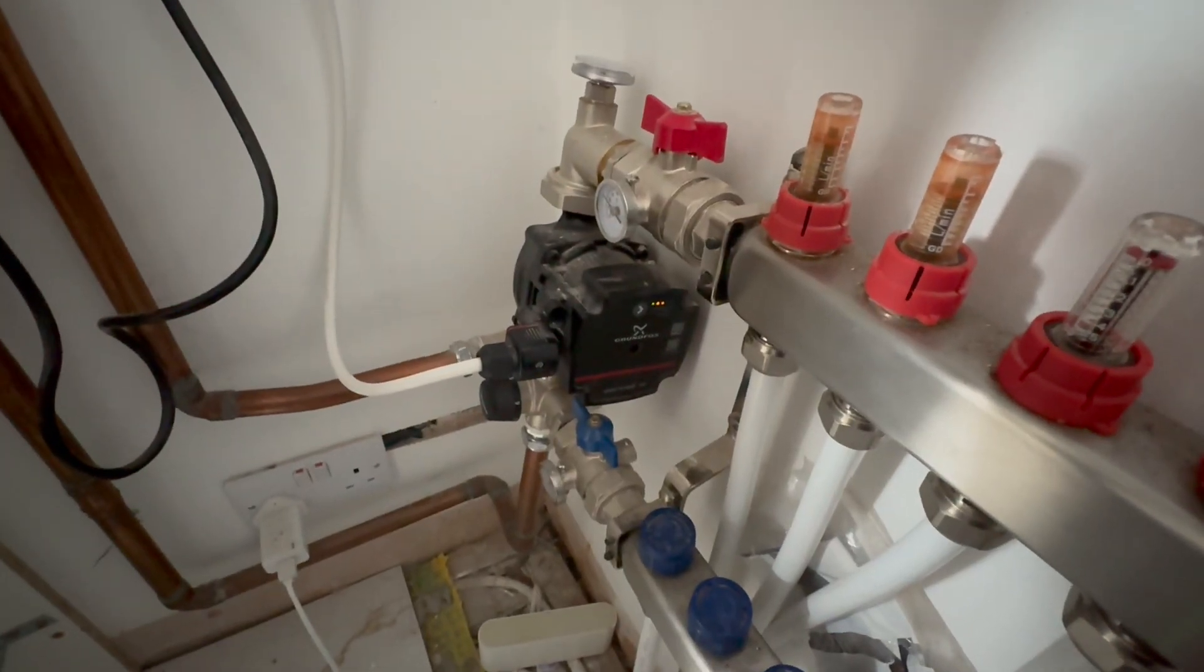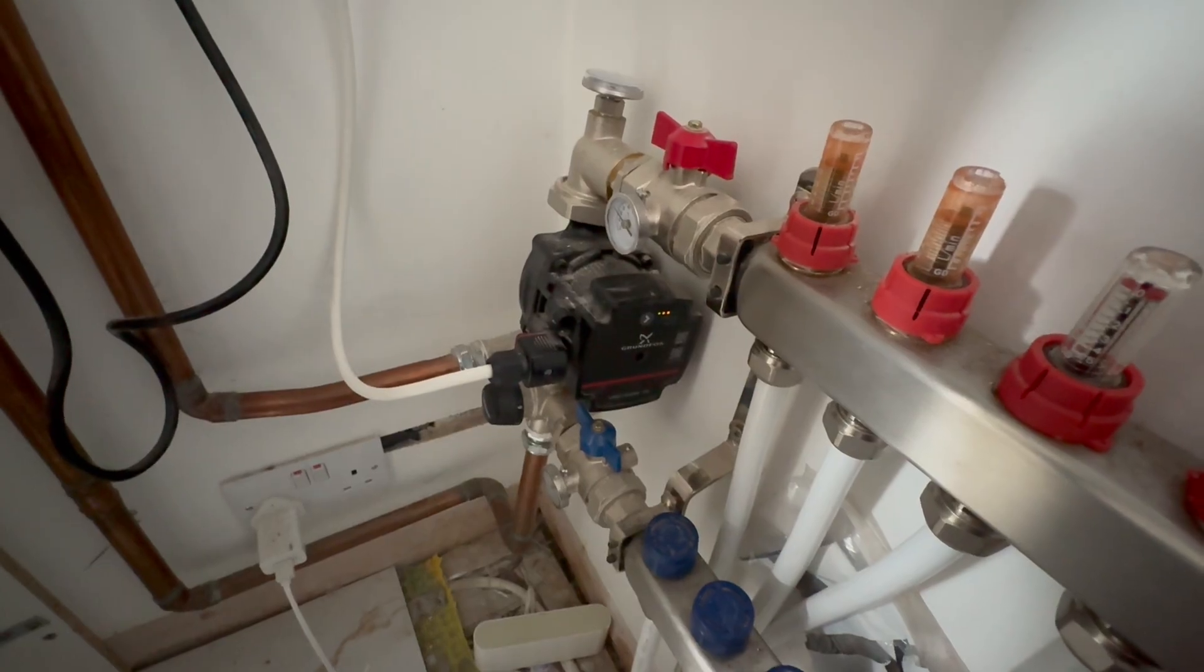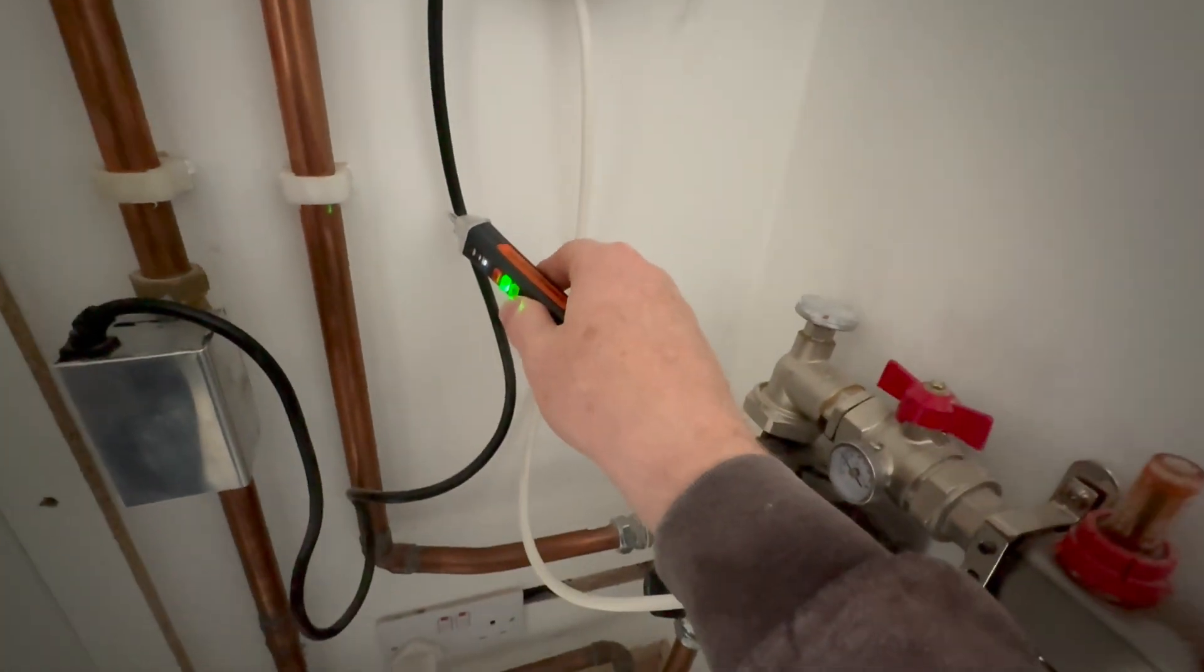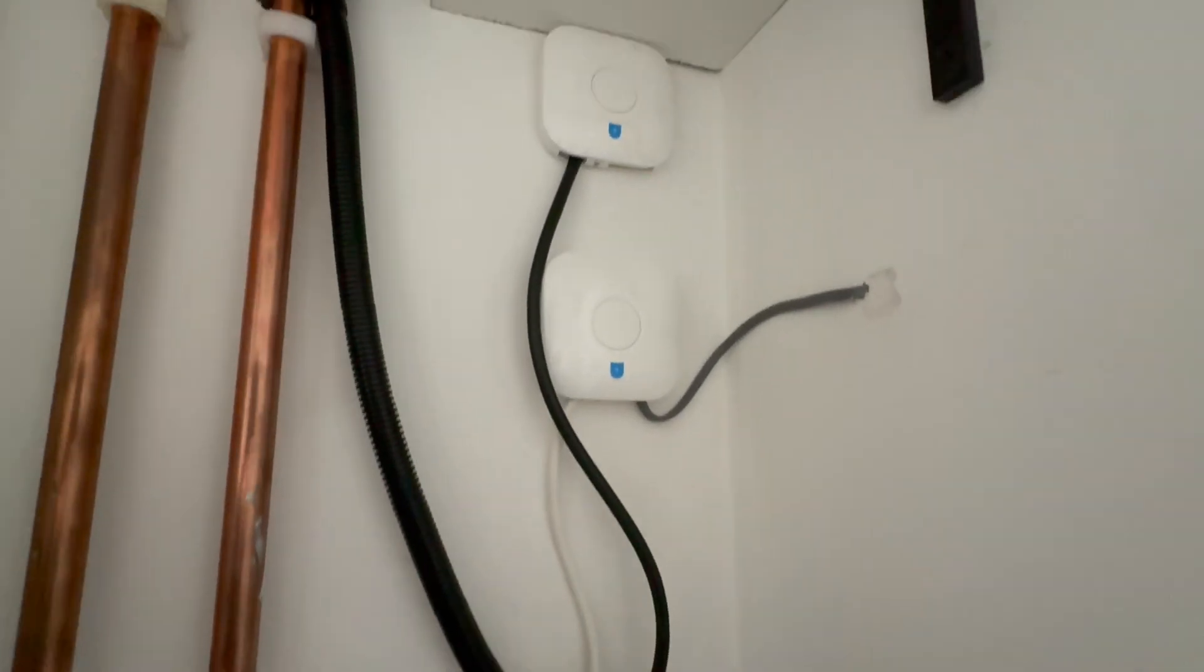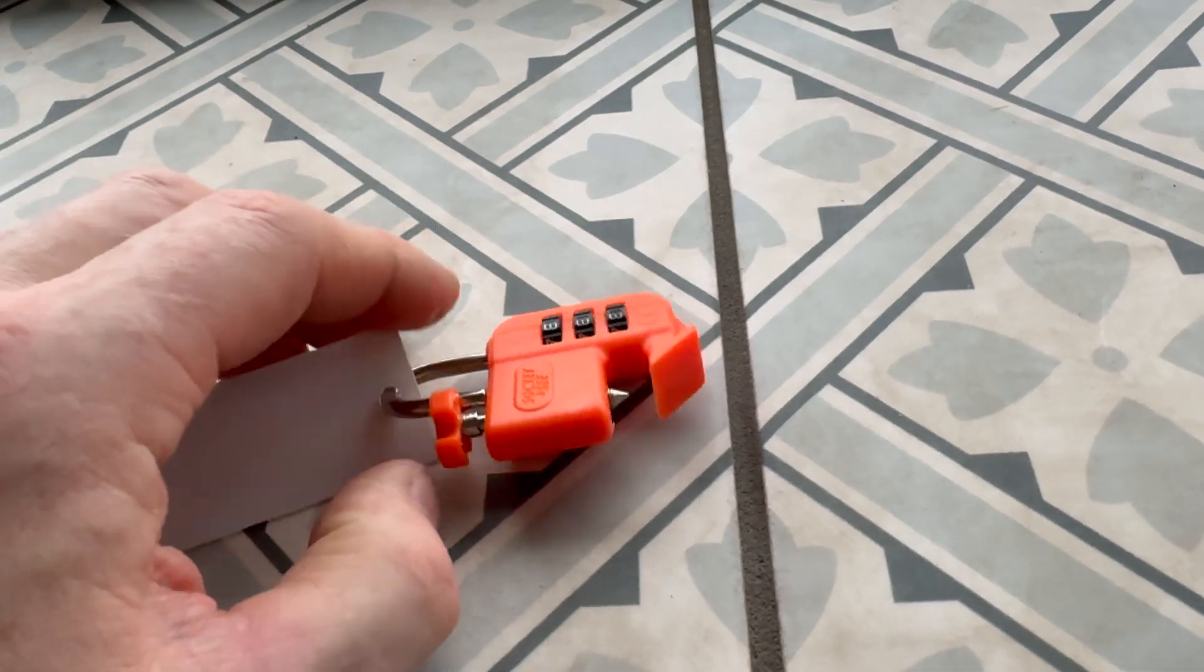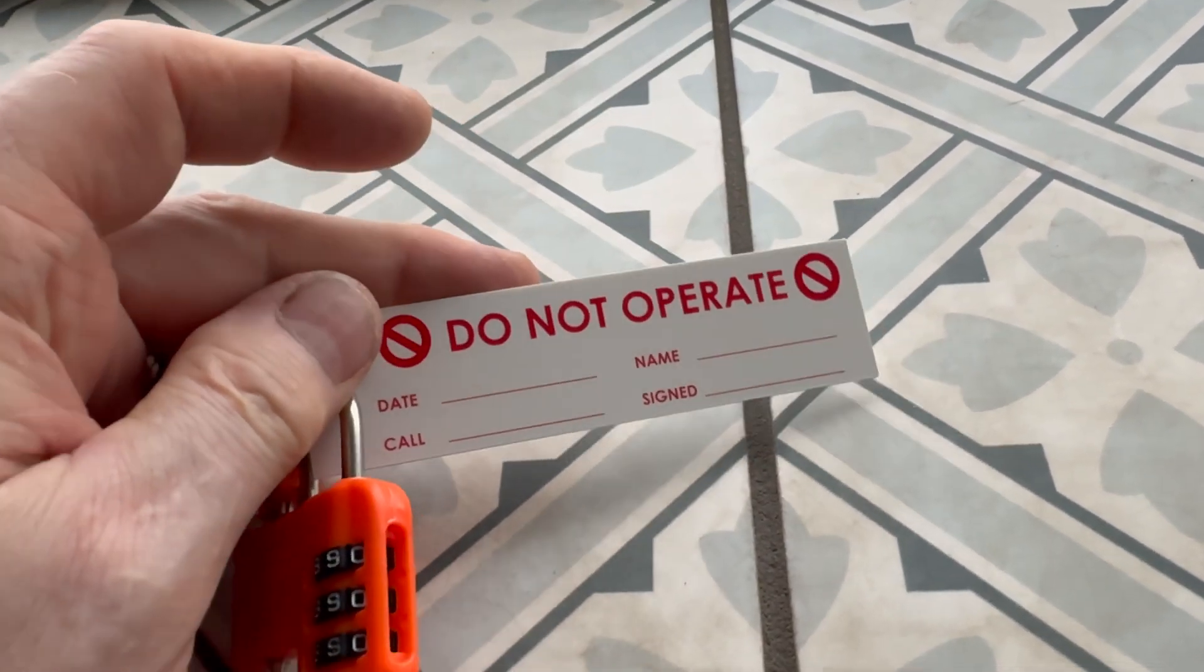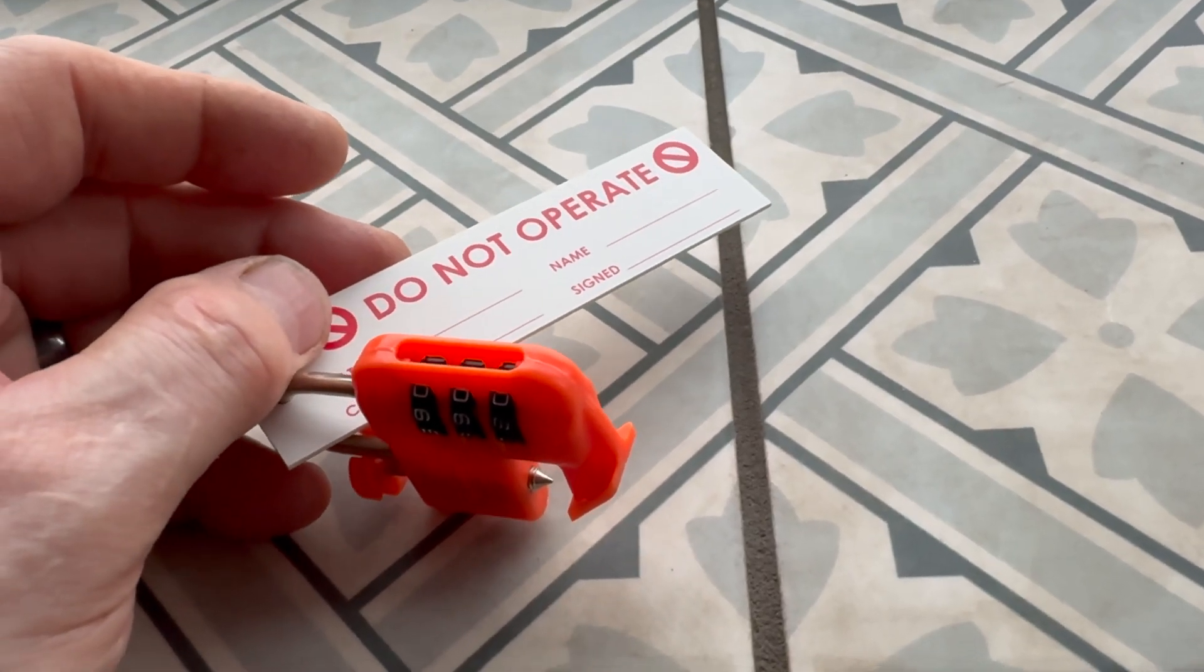The customer doesn't know where the fuse spur is for the boiler so we're having to turn off the MCB that feeds it. My plan now is to lock off the MCB. It's a good job I've got one of these socket and C MCB lock-off kits. It comes with the little device and two do not operate labels.